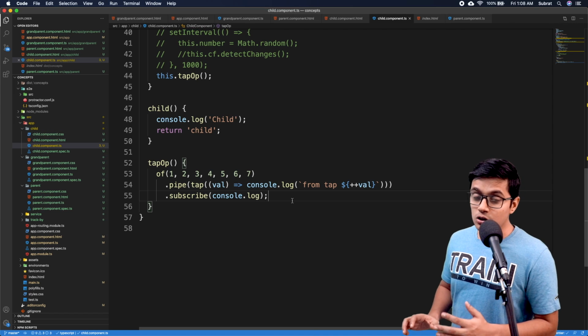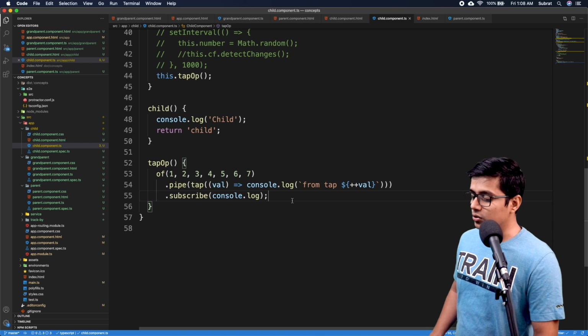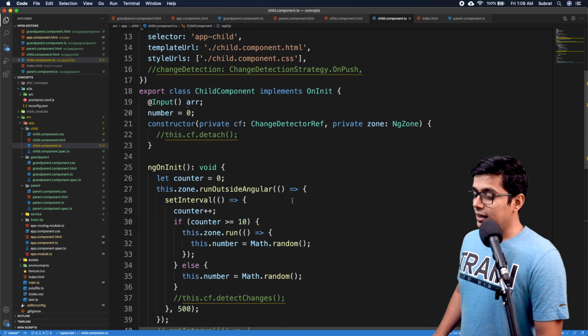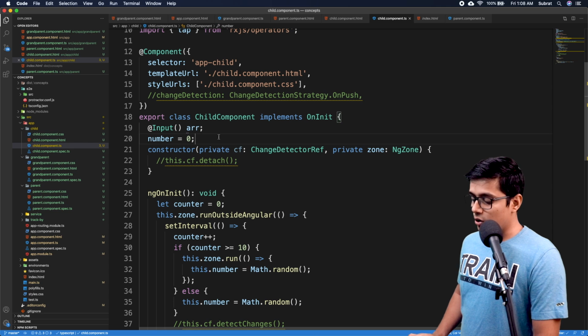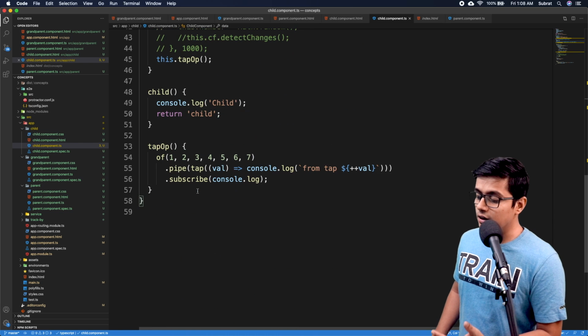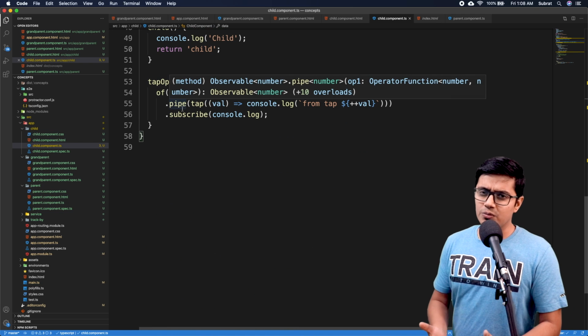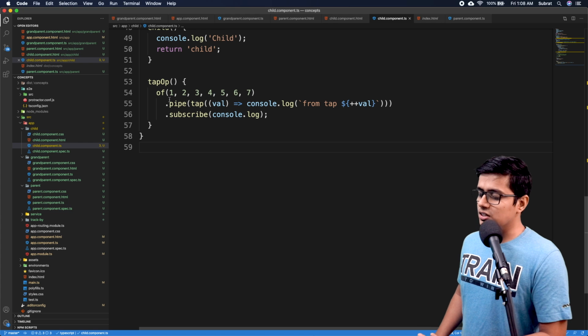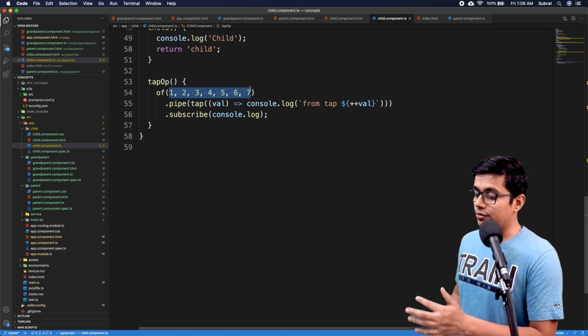One useful use case which I found using tap, and I think you are also going to like, is this. Suppose I'm taking an empty array, and think like you are getting some data from the server. Here I'm just considering this is the data from the server.